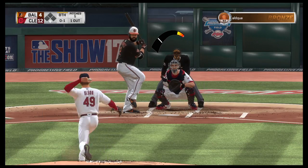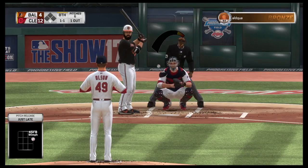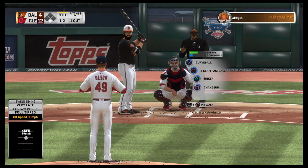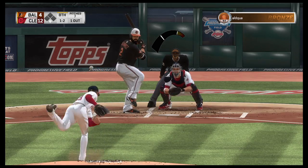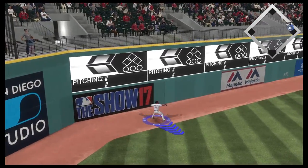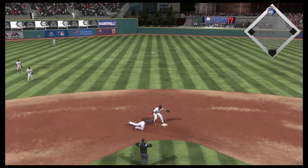He's ready. Here's the 0-1. And he misses with it. 1-1. Tough spot in the game right here. You have a very close call that doesn't go your way. This is when you have to really regroup as a pitcher and go out there and try to make quality pitches. Oh, that's one he's going to want back right there. Now that ball is smoked, carrying to deep left, and Alvarez has got a base hit. The relay, but he'll be in there with a double.